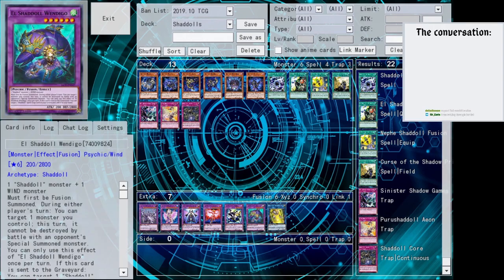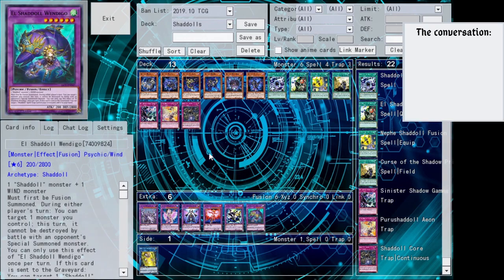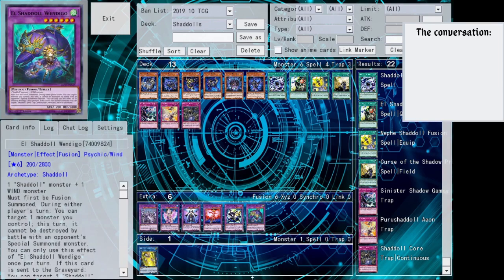A good link would be nice. So I'm hoping we get a new link monster. I'm also hoping we get a new fusion. So with that hoping, we're going to assume that they're not going to reprint Shaddoll Construct. We're also going to assume that they're not going to give us all of these fusions. They're going to pick 3. I think they're going to pick 3, give us a new fusion, and give us a new link. It's my theory. All right, jot this down.